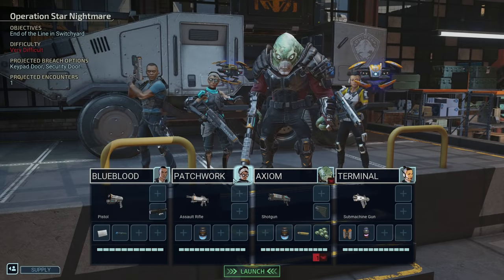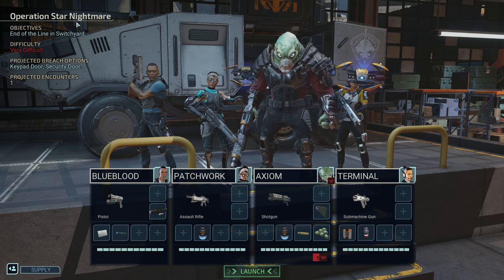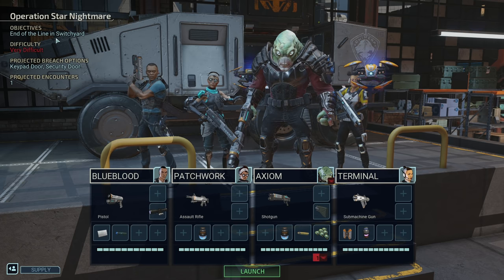Hey everybody, welcome back to XCOM Chimera Squad. We're taking a Blue Blood, Patchwork, Axiom, and Terminal to Operation Star Nightmare. End of the line in the switch yard. It's a very difficult mission.